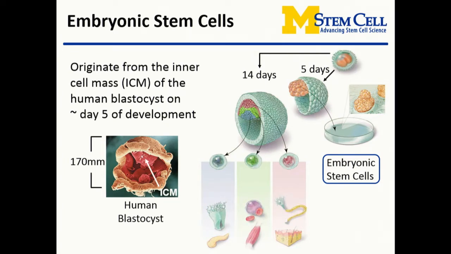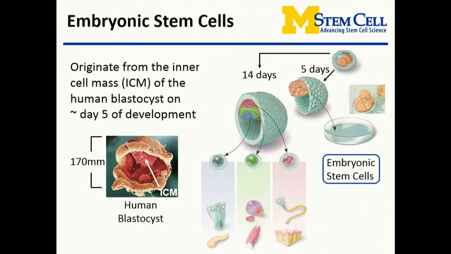Embryonic stem cells come from an embryo. In the work that we do, they come from human embryos. The egg is fertilized, it begins to divide, and by about day 5, we have what is called a blastocyst. It has a layer of cells that are green here that will eventually become the placenta, and those that are pink, which would eventually become the fetus.